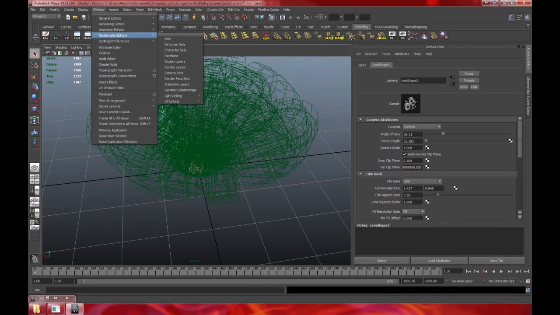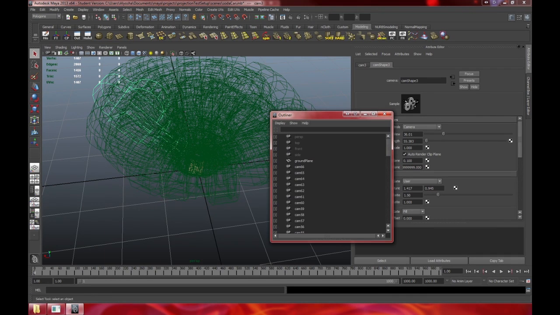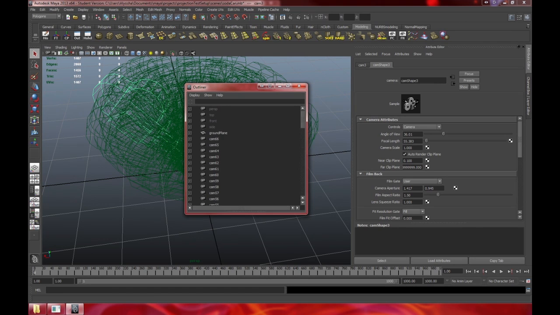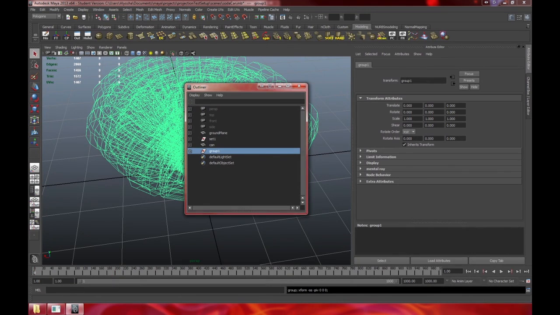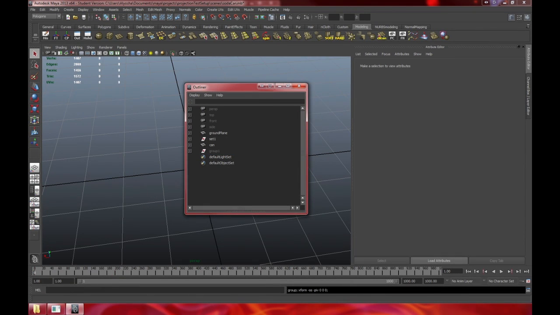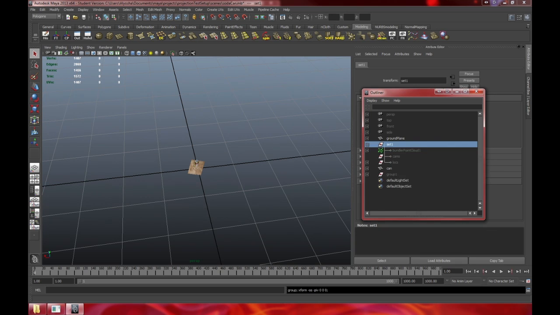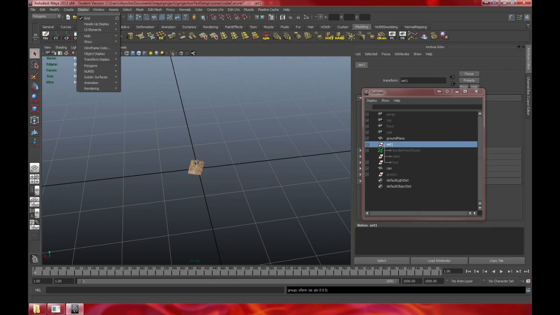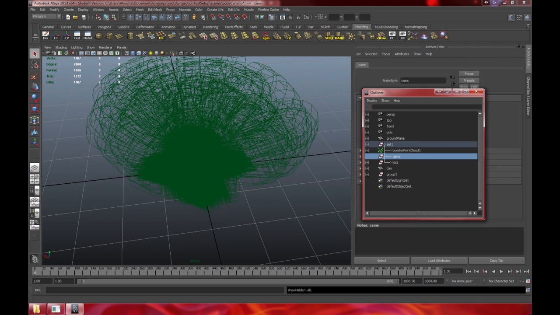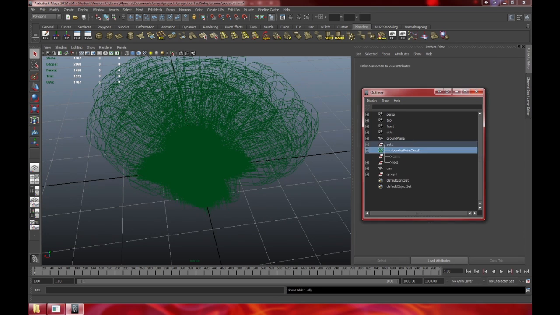Basically, immediately after it sets everything up, I open up the outliner, take all the cameras, group them, and then hide them. Sometimes the cameras and everything will come in sideways. Basically, you just select everything, group it, and rotate it to fit the world space. And then it also generates this point cloud. So I've got the cameras, I'll hide those.